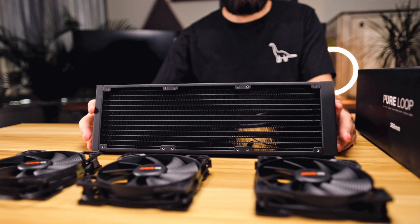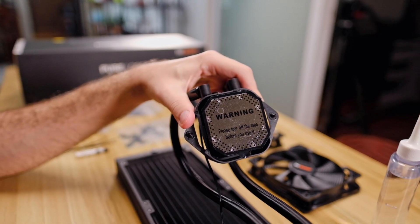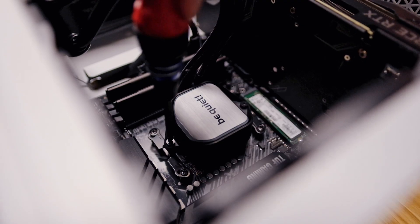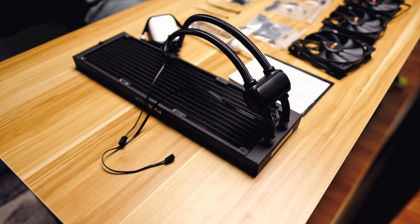The radiator itself is made out of aluminium with a standard black finish. The cold plate is made out of copper with nickel plating, while the cover is aluminium with a big white logo. It has a narrow plastic line around it that's the only part with LED lights, so it's pretty minimal and elegant. While I do like the clean look, I think this may be a lost opportunity to satisfy the RGB crowd.